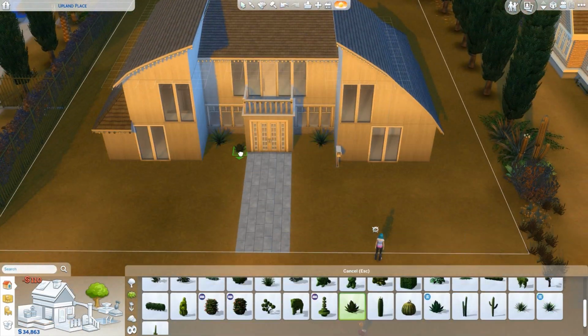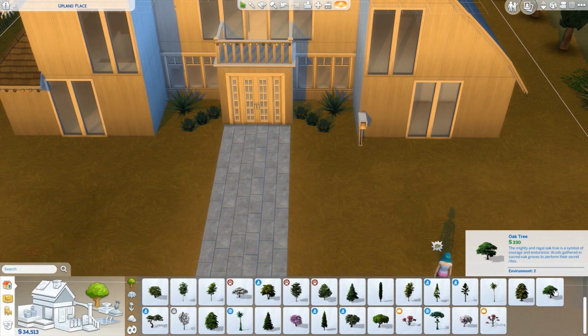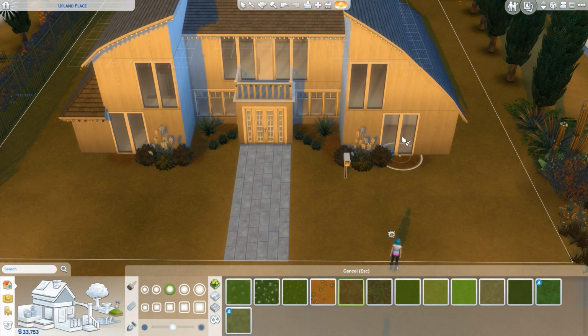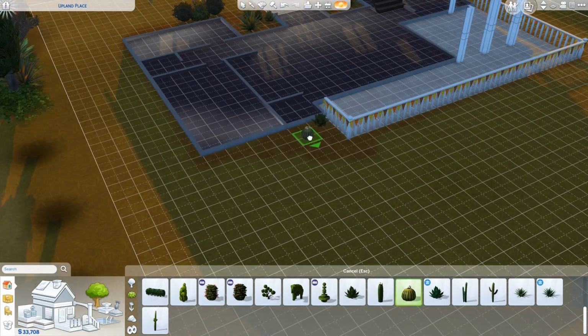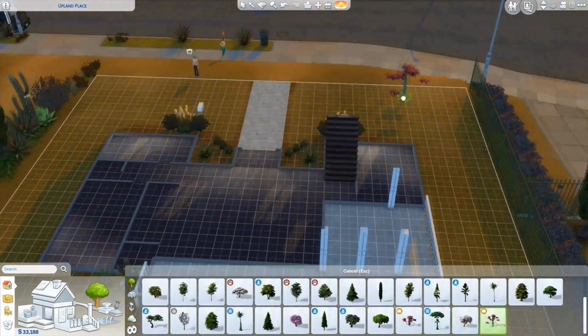So I did go with a more California appearance, and I tried, you know, more desert plants, ones that don't use a lot of water. Obviously there's going to be a couple of pretty trees and stuff because you can't help yourself. I started looking at things and I get sidetracked by pretty things. What can I say?